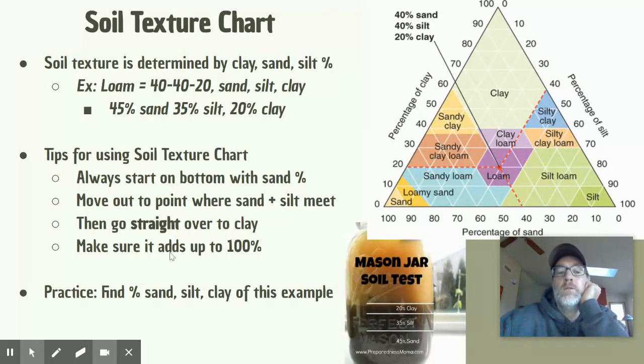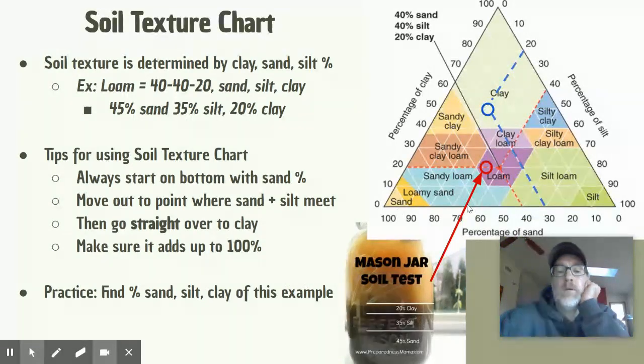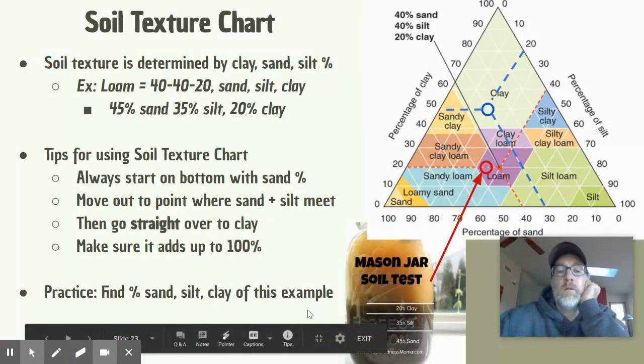So what I'd like you to do is try to practice by using this mason jar. This is a test you can do at home by putting your soil in some water, and with some soap, it'll separate out. See if you can find out what the percent sand, silt, and clay are, and what kind of soil this is. Well, hopefully you got an answer of loam again, because this does also play out to be about the same. So its percents are pretty similar to what we had before. We're going to be talking about more examples of these later.